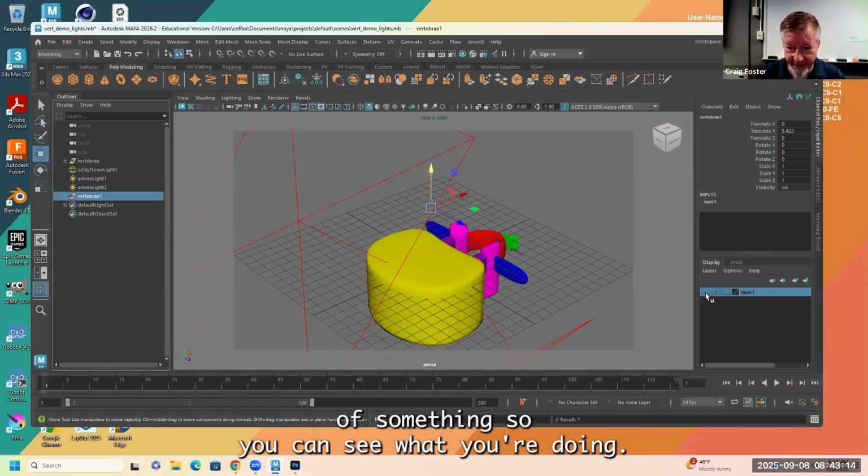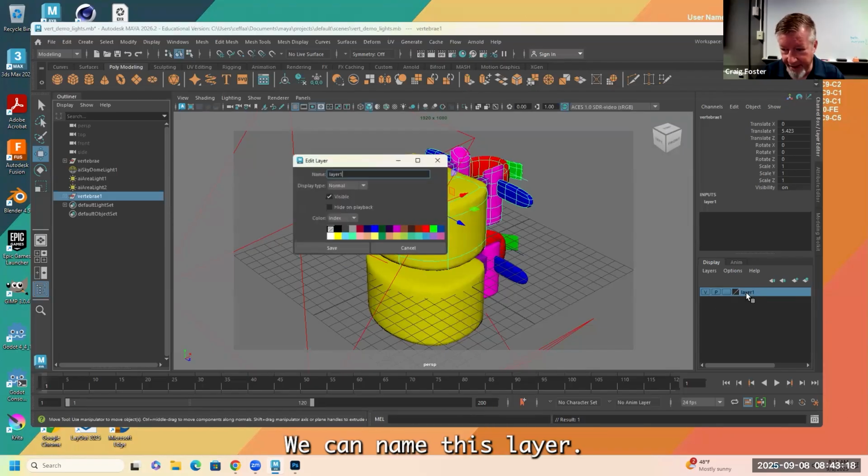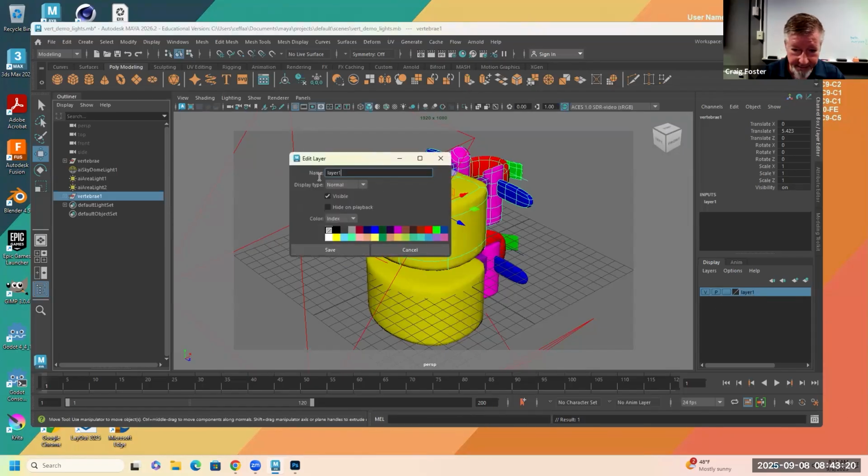You want to get rid of something so you can see what you're doing. We can name this layer. You can even color code it, which sometimes can be helpful if you've got a lot of grouped objects in a scene.